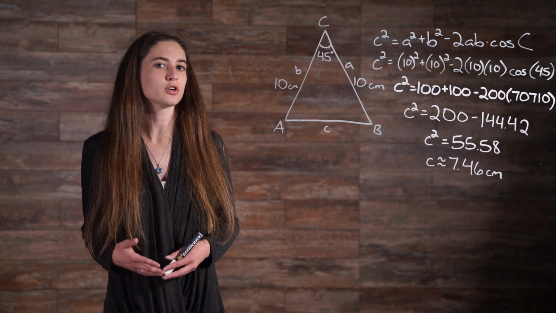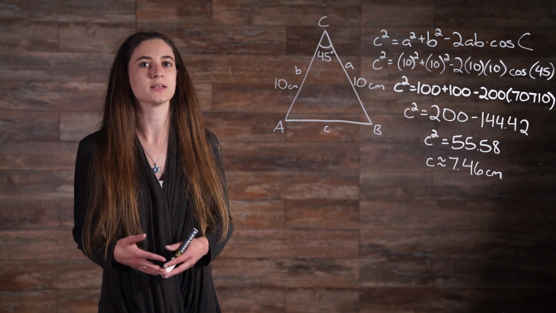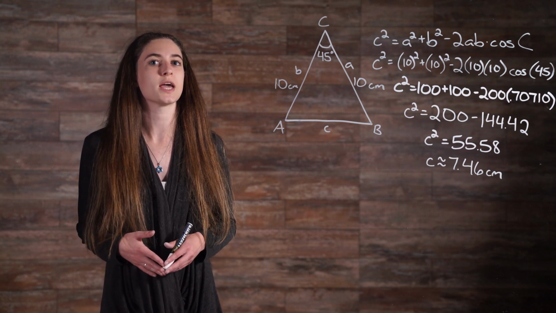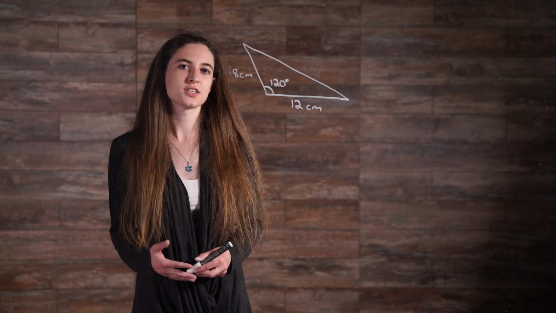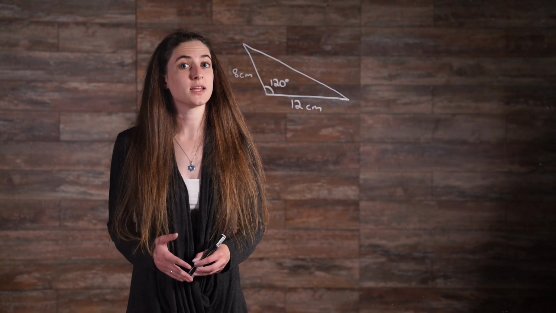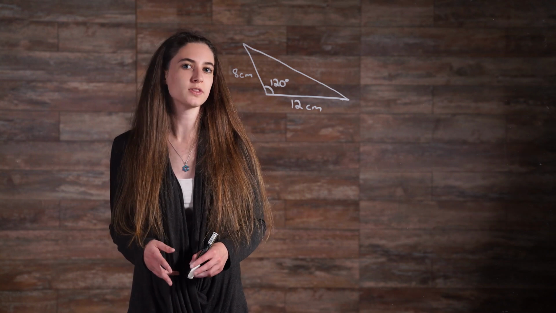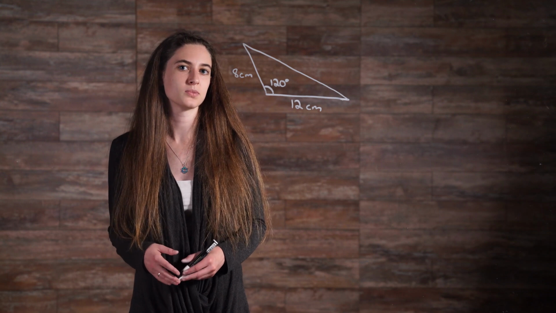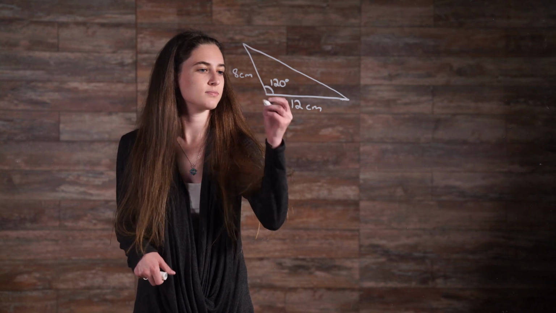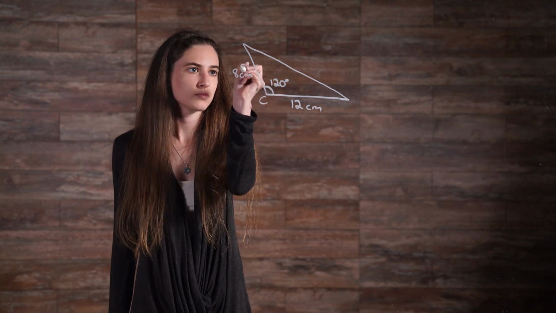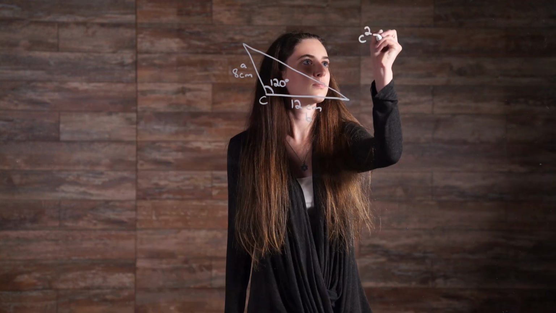In fact, it's a bit more versatile than the Pythagorean theorem because we can label any of the sides a, b, and c, as long as we label the angle opposite to that side A, B, and C. Let's look at another problem. We haven't named any of the sides or angles yet, but we can see that we have been given the measure of two of the sides and the angle between them. So we should label the angle C and the sides a and b, like this. Now we go ahead and plug in the values.